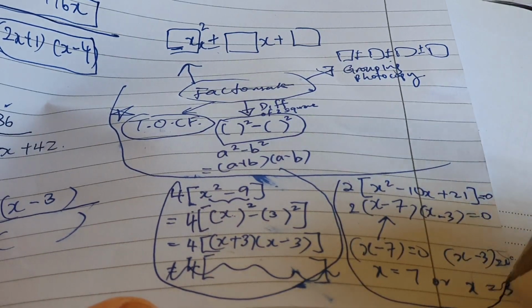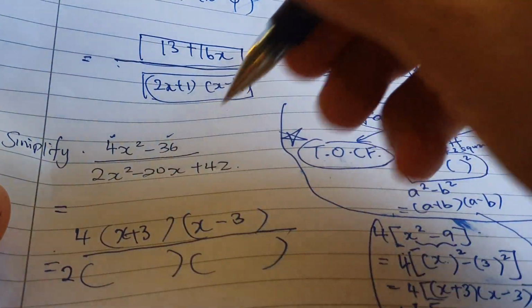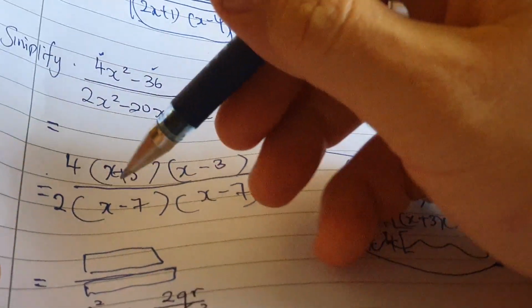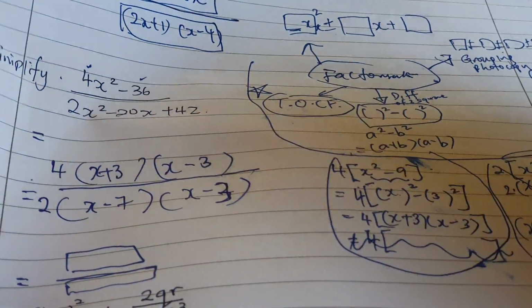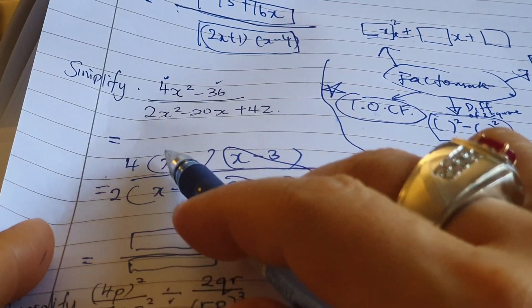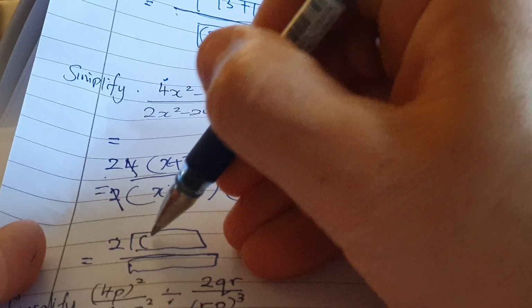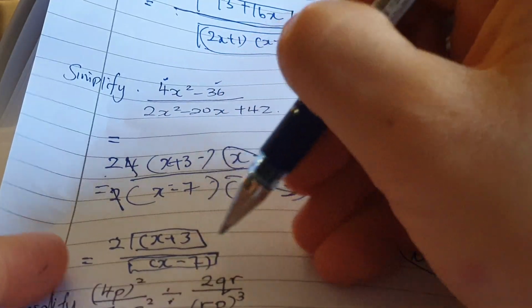But like I said just now, do not write this here. Cancel this away. This one don't cancel. This one is your proper working. This is not, this is the cheating method. So now you write 2(x minus 7)(x minus 3). And you will see that if you had done it correctly, there will surely be things for you to cancel. So in this case, it is x minus 3 that you can cancel, leaving your answer as this. Do you need to multiply in? Actually, you can just leave your answer like that. You know why? Because you can also simplify 4 over 2, which is actually 2(x minus 7). So that's your answer.